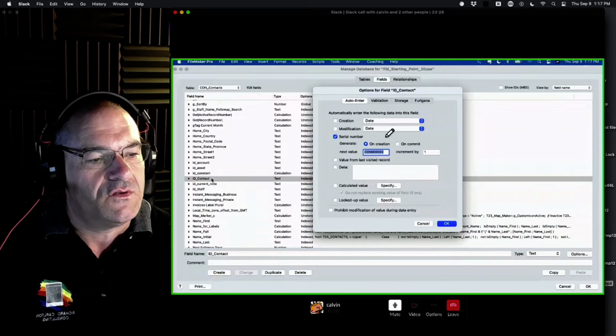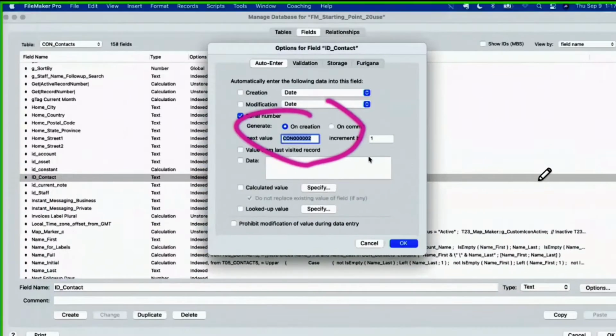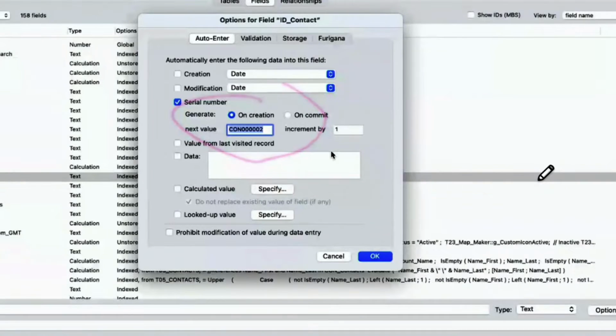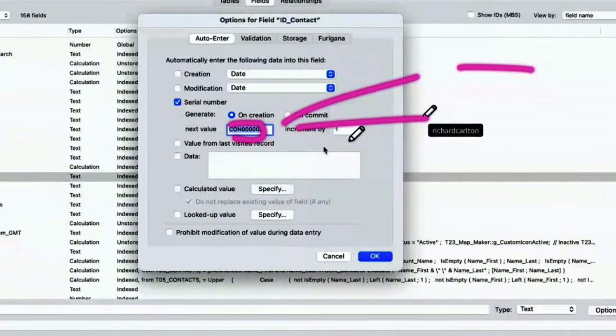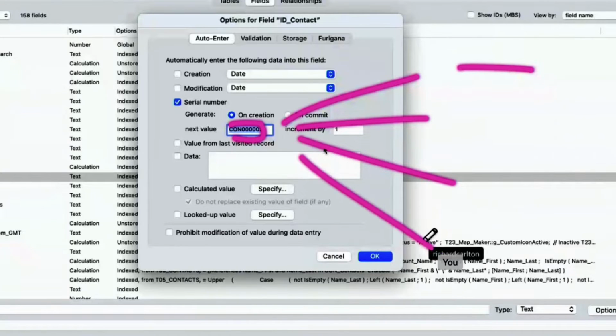Go and zoom in. We use a serial number right here, and I'm going to zoom on this. It's really hard to see. We use a serial number here for training purposes. It's easier to understand the relationship. Like if you see a 02 over here, and you see that same number over here, it's easier in your mind to understand that that's a matching number.